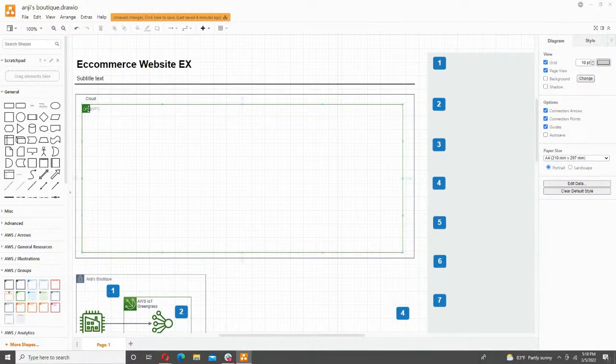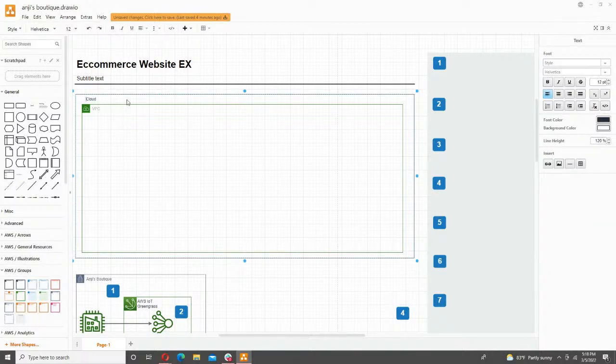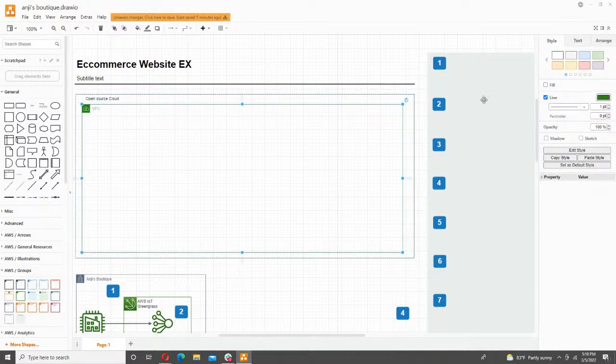One thing that's going to be constant is your VPC, your virtual private cloud, and then you have your cloud within the cloud. The cloud is just going to be your OpenStack cloud, so put open source cloud, and then we have a VPC.